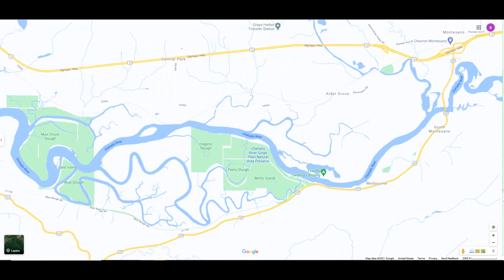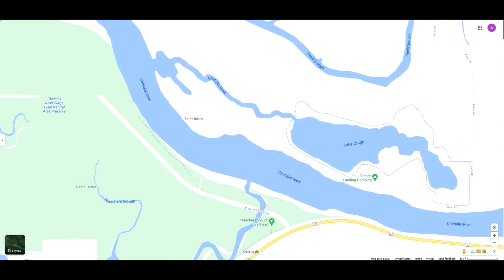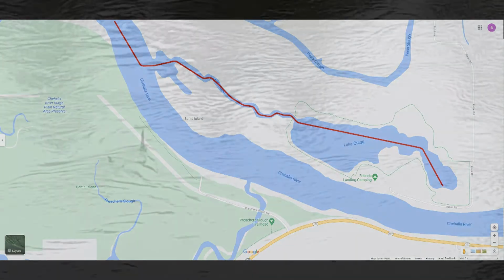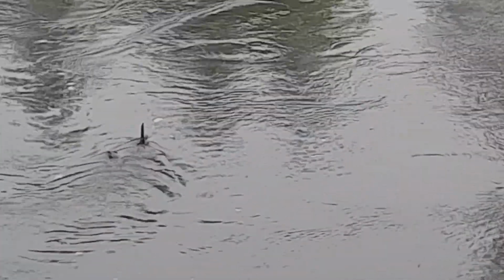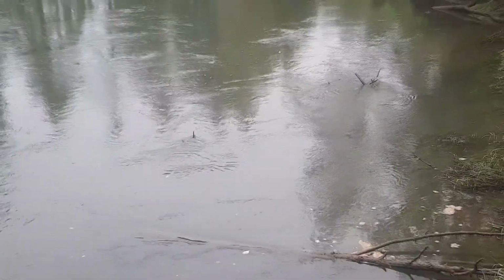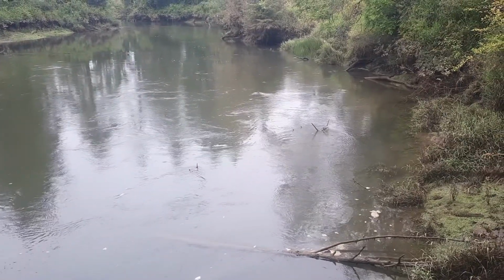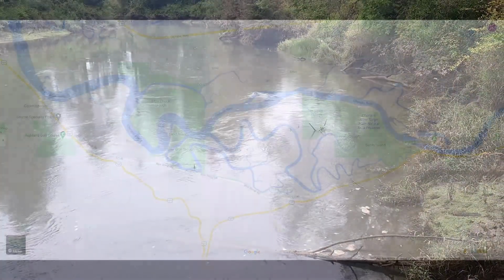Just for fun, on my return to Friends Landing, I paddled through the inlet that takes you into Lake Quigg and used the boat ramp on the lake to get back to my campsite. There was no current in the inlet when I passed through there in the canoe. But again, the following day on my morning walk, I went over to the footbridge that passes over that inlet, and there was definitely current there heading towards the lake on the rising tide. I was learning that you really need to be thinking about the state of the tide when planning a paddling trip in this area.